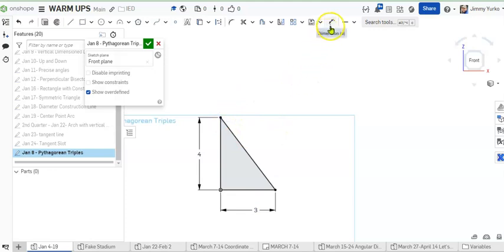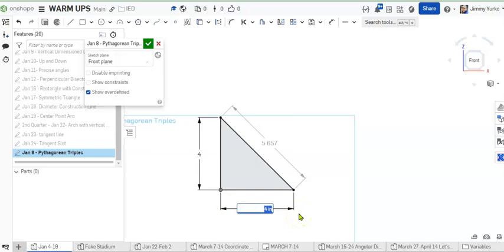I'm going to add a driven dimension by clicking on the line that I would like to show, the hypotenuse. Click on that, and then I'm just going to hit the enter key without typing anything. If I try to type something, all the dimensions will turn red. Right now you can see it's grayed out. That means it's what's called a driven dimension. Driven dimensions cannot change the drawing. They just show you what the measurement is.